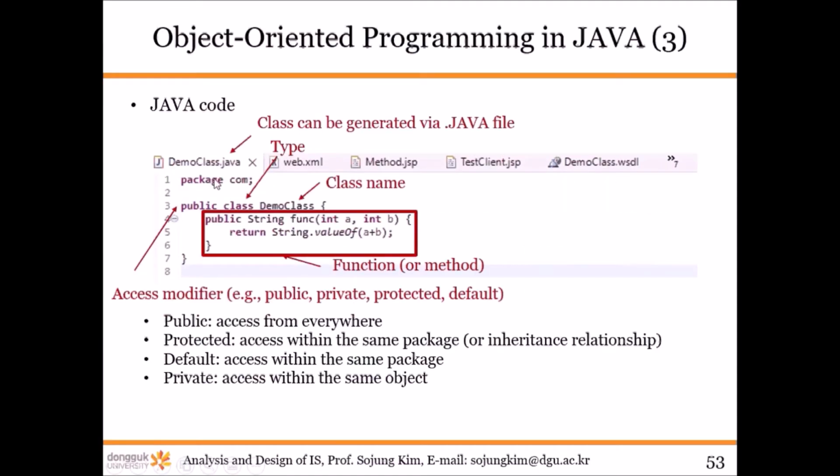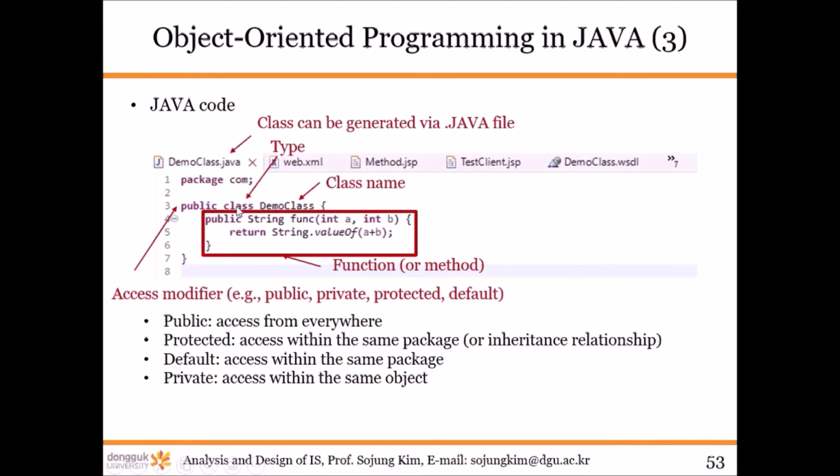So here we have a demo class Java in the exercise, and this is the code of that Java file. There are two major ways to create Java, but this is one way to create the class using Java. Here we are going to create the demo class, which is our class. And here is the name of the package. Internally, in this package we can create multiple Java codes, and democlass.java is one of the codes in this package.